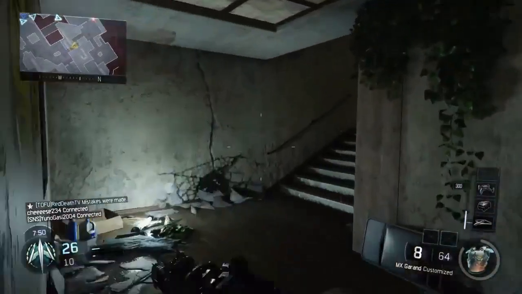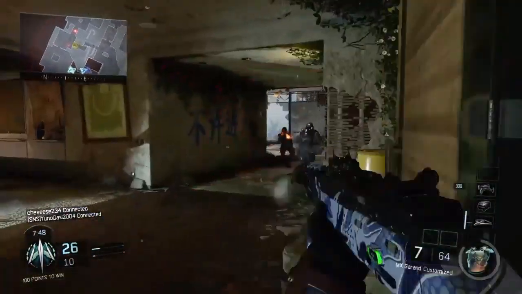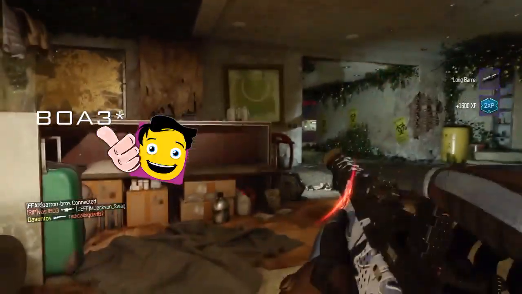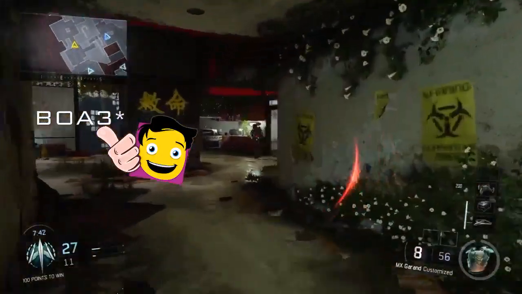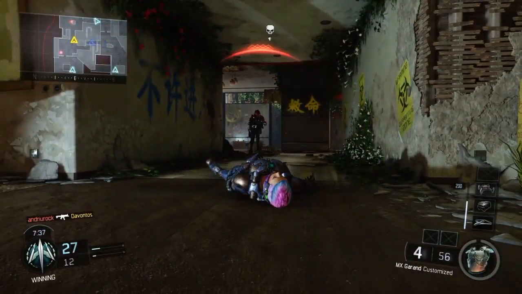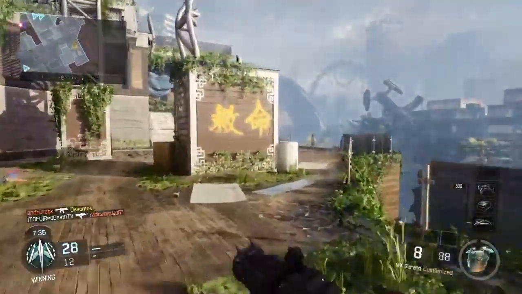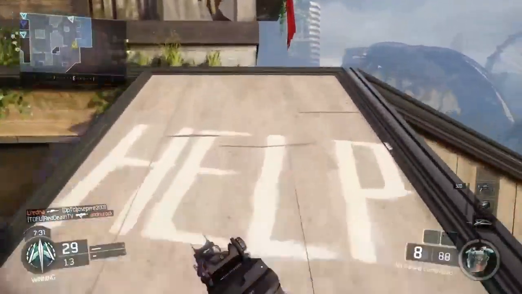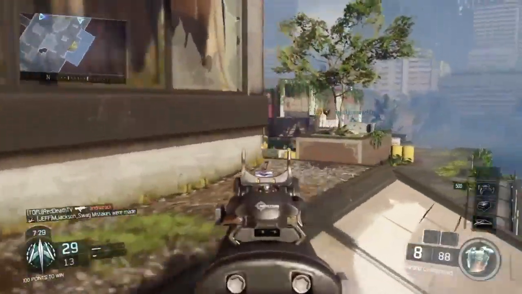Now, the reason I would suggest Varix over ELO is because when you run the ELO, it does reduce the weapon's recoil. However, the ELO doesn't reduce the weapon's sway. When you run Varix, it reduces both recoil and weapon sway. And I also feel like the Varix reduces recoil a little more than the ELO sight.